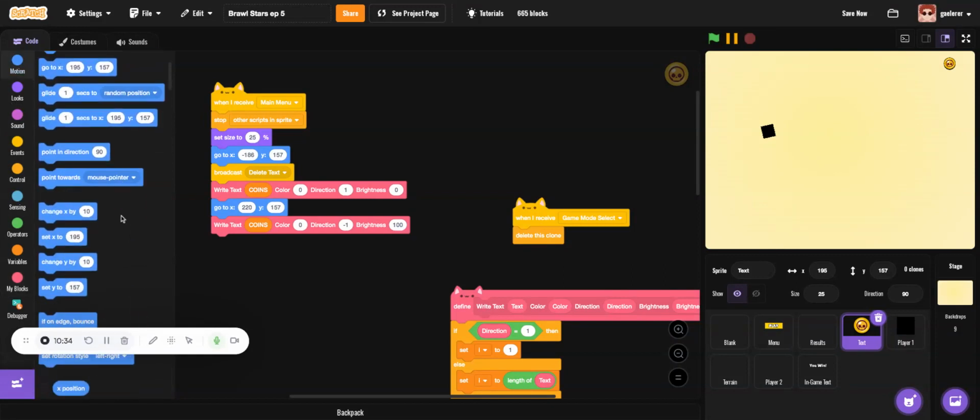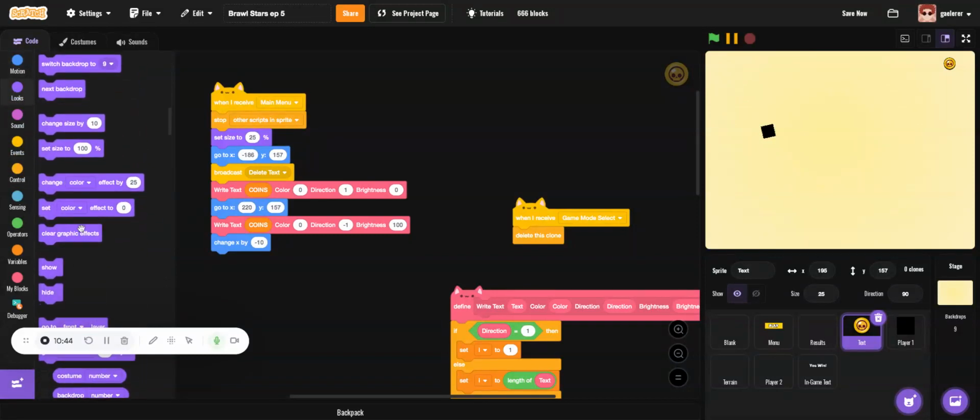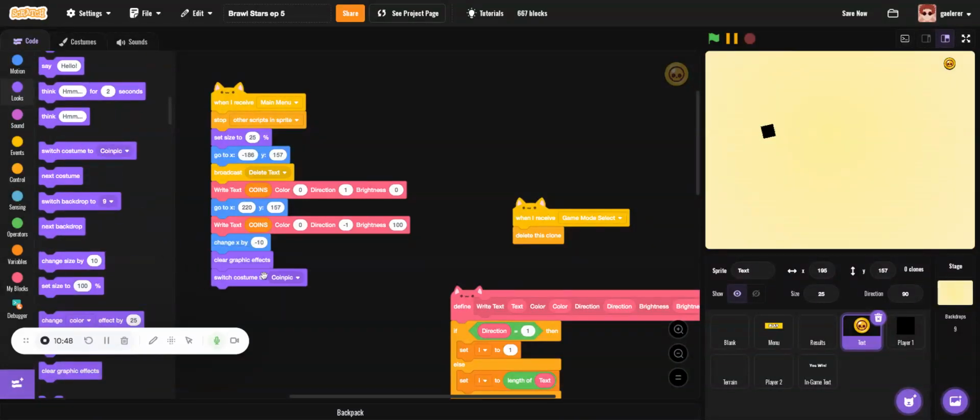Change x by -10. Clear graphic effects. And switch costume to coin pick. Create clone of myself.